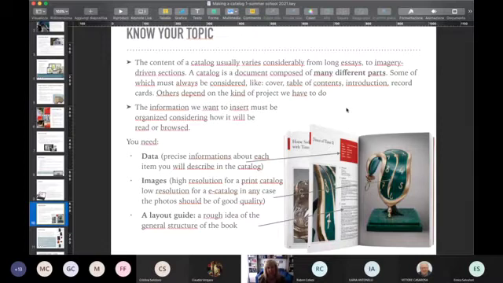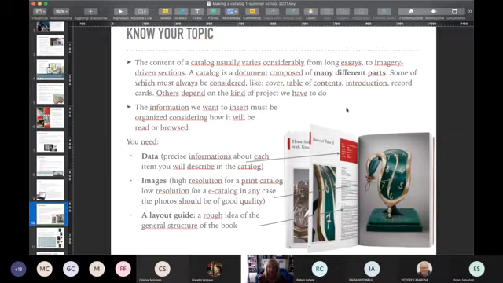So in a catalog, you have a book in a book in a book. You have different kinds of books and different kinds of layouts that need to be put together and organized in a way that they combine together. They speak the same language graphically and in content, I would say.